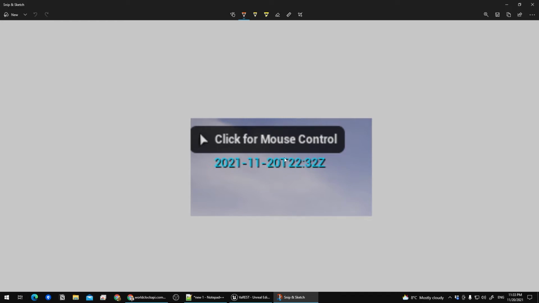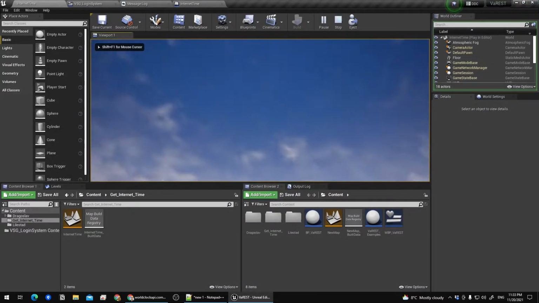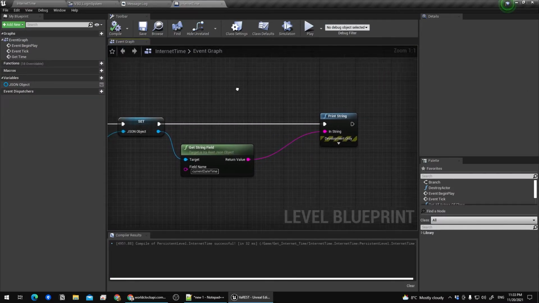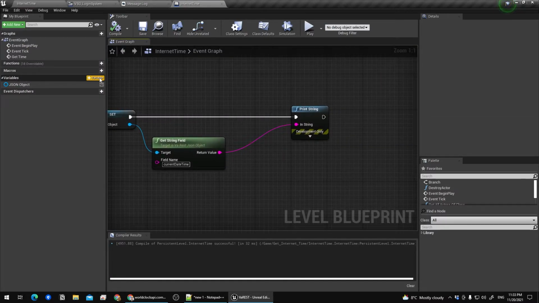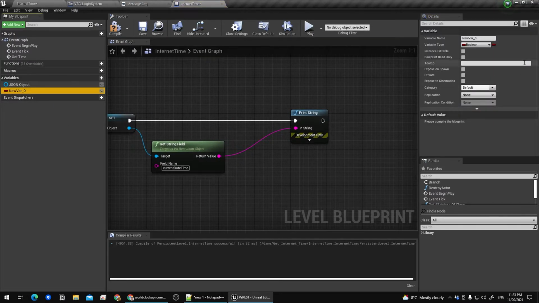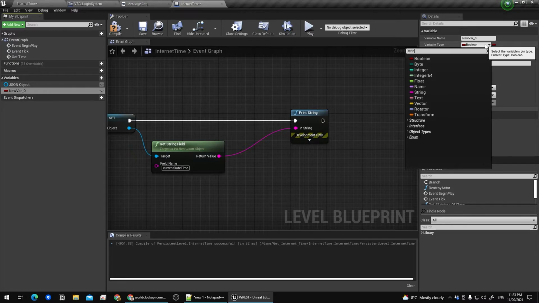So we want to make this a bit cleaner, and we can do that by using a couple of string nodes, and we are gonna promote this to time. By the way, the main part of this tutorial is done.